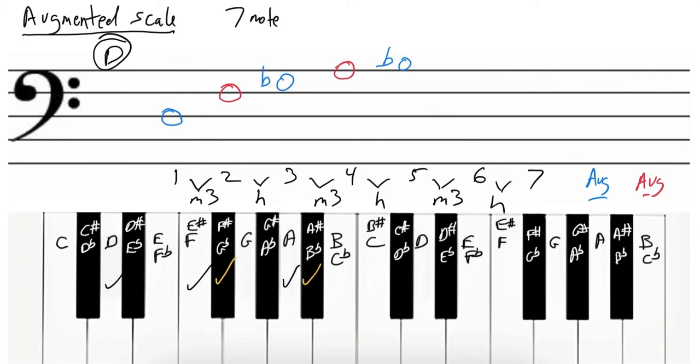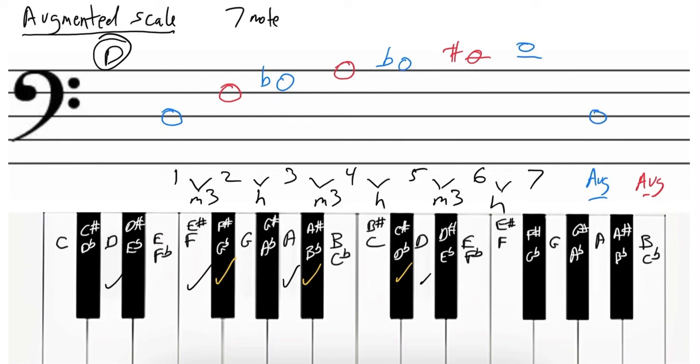The sixth note is a minor third higher than B flat, which is D flat. Or, in this case, C sharp. And the last note is a half step higher than C sharp, which is D. There is our D augmented scale.